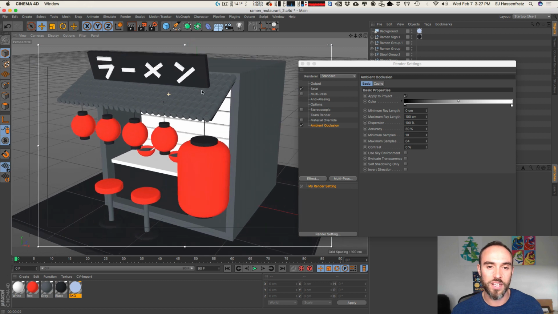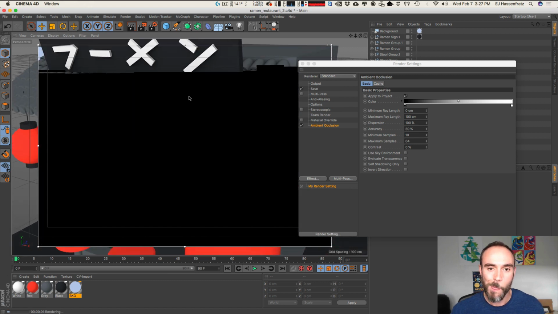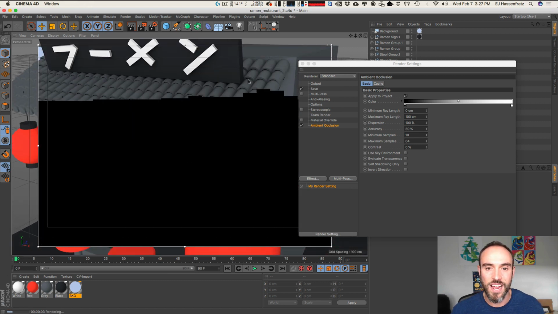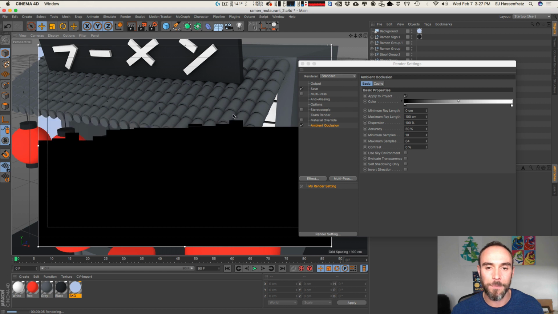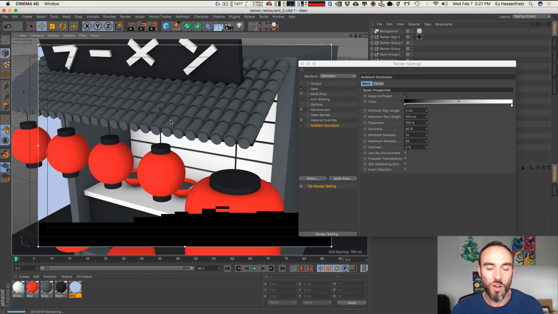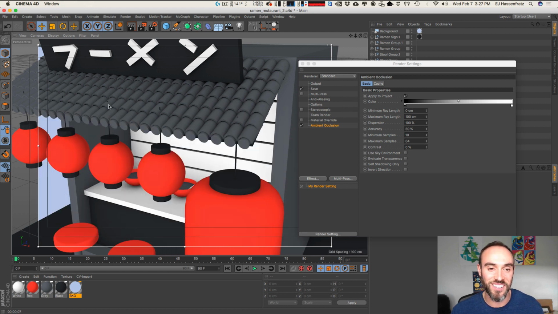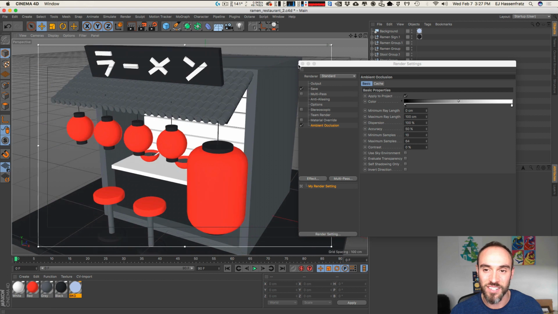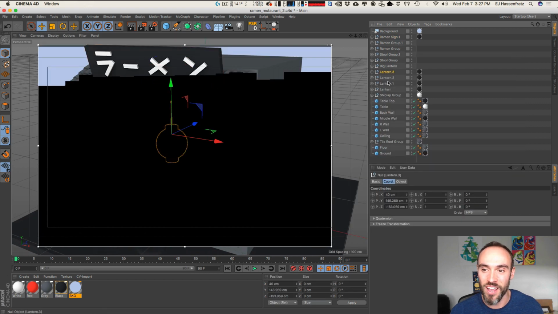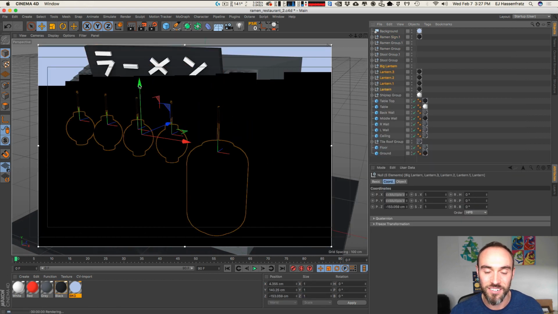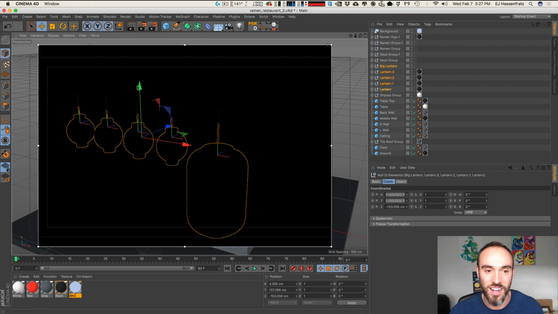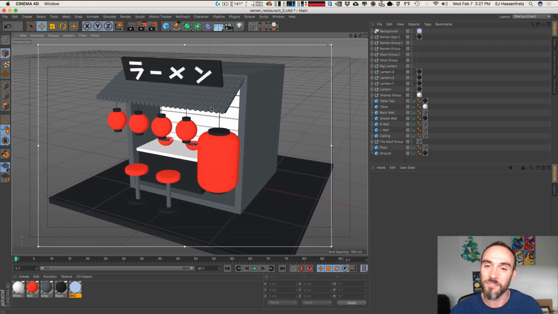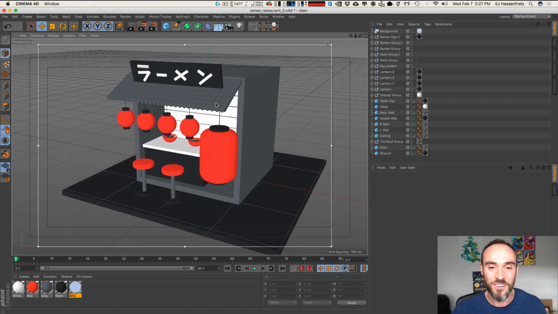So if I zoom into the tiles here, you can see all that nice ambient occlusion shading happening between those tiles. And what I'm seeing now is our little lanterns are poking through our objects there, which is nice. So let's go ahead and bring our lanterns down here, just moving them down so they're not intersecting anymore. Cool. So you pay attention to detail there.